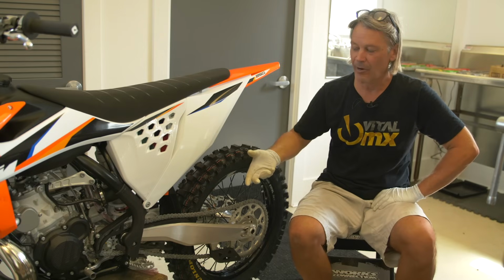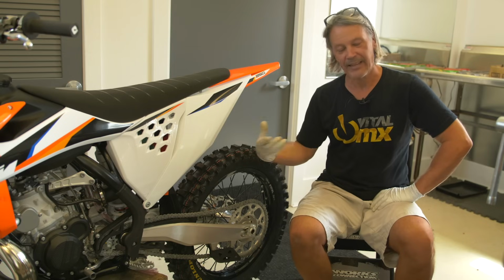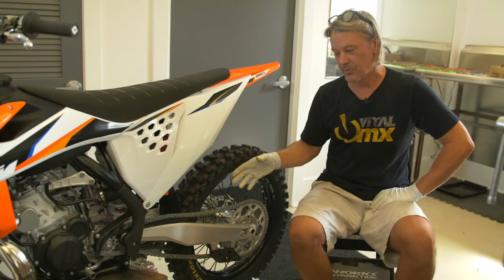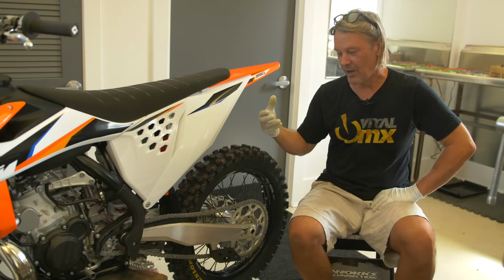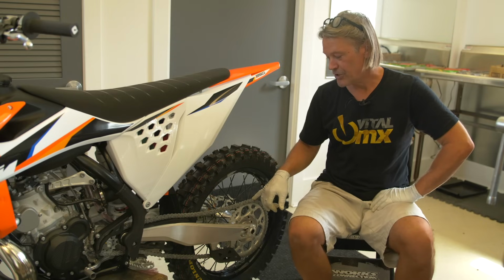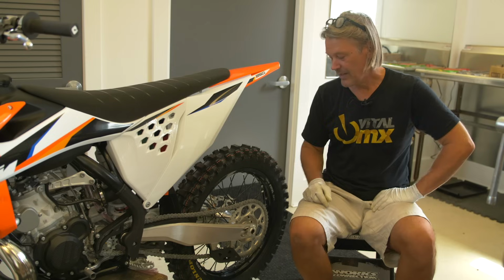If you're an off-road rider, you may decide, oh, it's worth it to negate that half a horsepower by putting an O-ring chain on there. If you're a motocross racer, especially on a small displacement bike, you'll probably want to run just a standard chain, and you'll have a little bit of an advantage there.